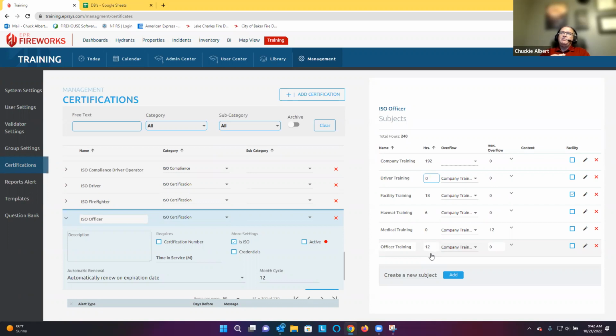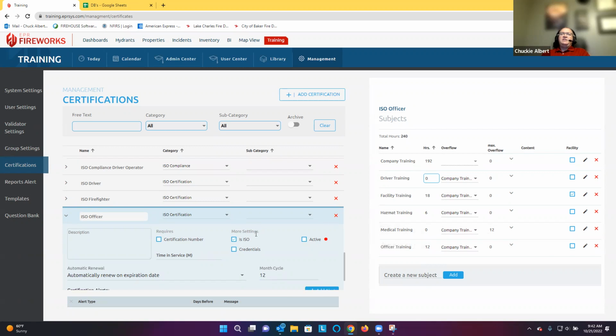They may be an officer, but they also have to drive trucks, and they also fight fire. So you can customize your certifications to meet your needs inside of that process. This is how you can design that certification to meet your needs.